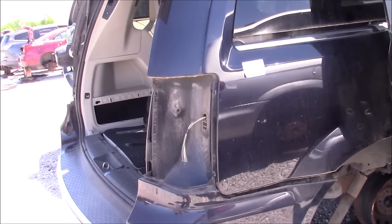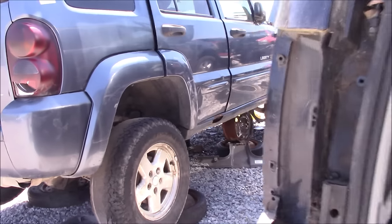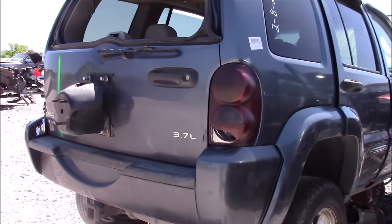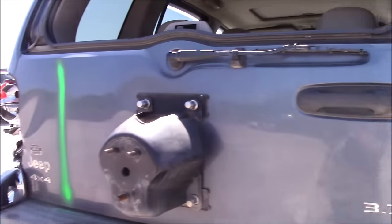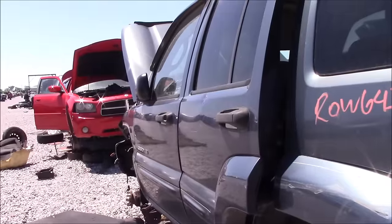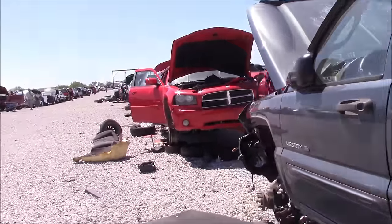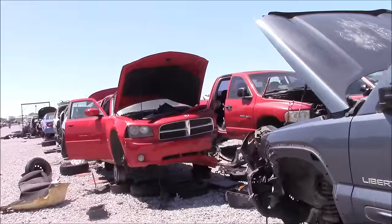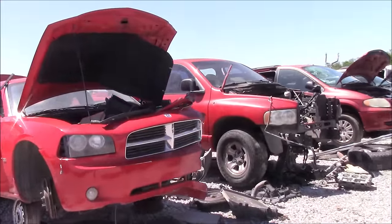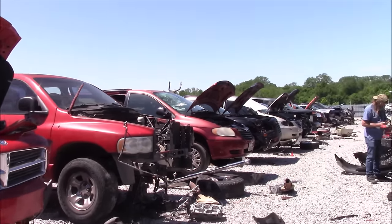I almost wish he didn't find one because it's almost $50 for it, and then he thinks we're going to put it in but we can't do it here — they don't allow you to. And it's about a 45-minute drive. So if it doesn't work, I don't even know if they take returns. I think Joe said you can pay a dollar per day warranty. I would just be going to a mechanic and paying full price to get that done.